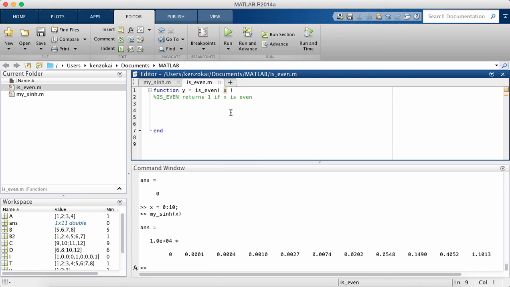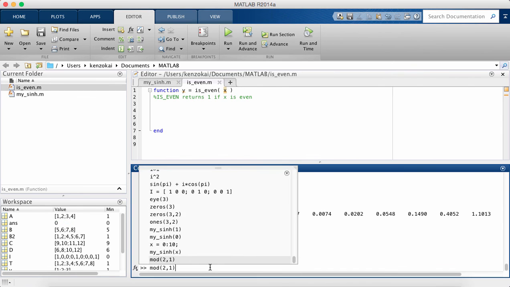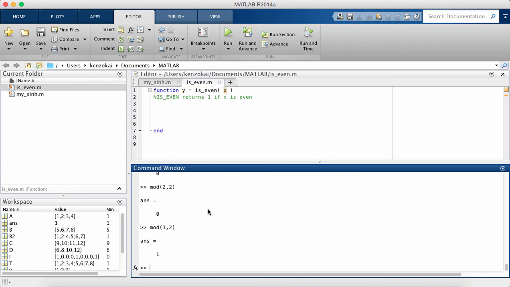Because the % sign is used for comments in MATLAB, we do not use it for modulo like in C or Java. Instead, we use modulo by calling a function called mod. Do mod(3, 2). Basically it returns us the remainder.